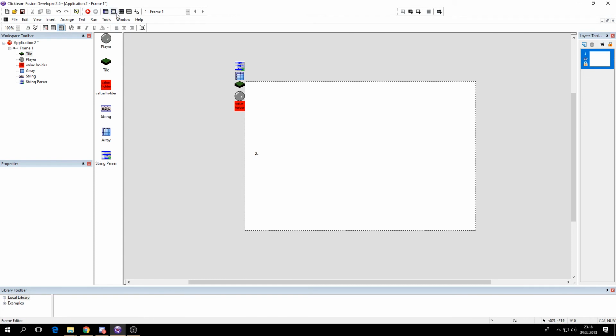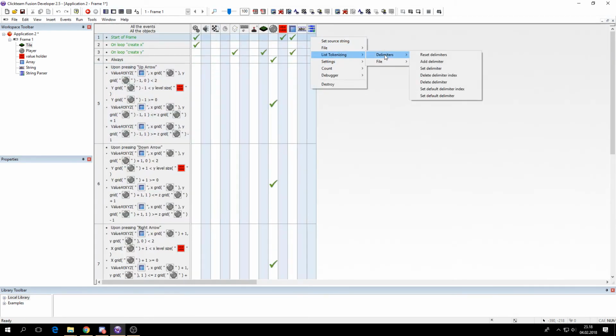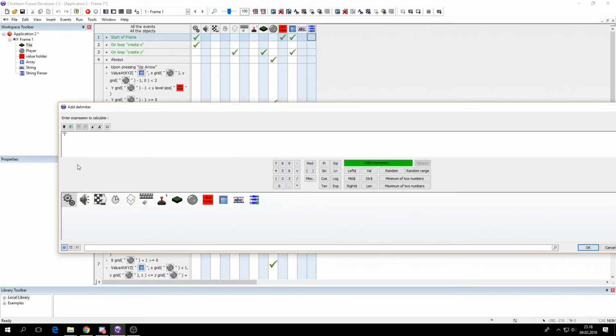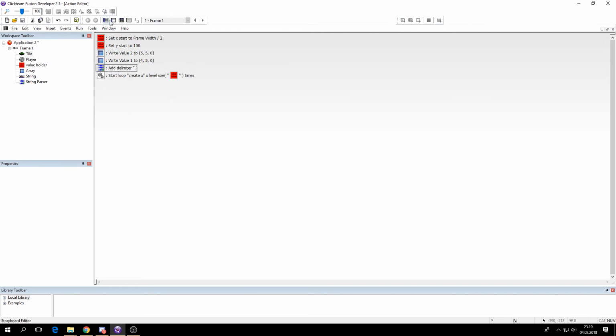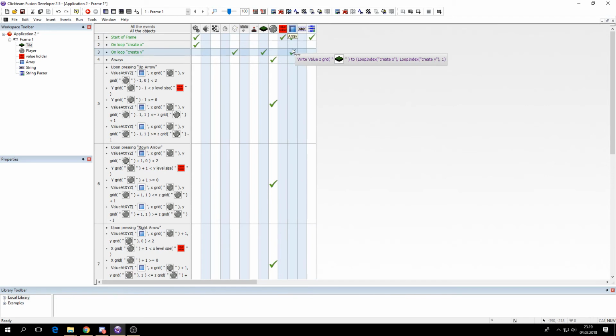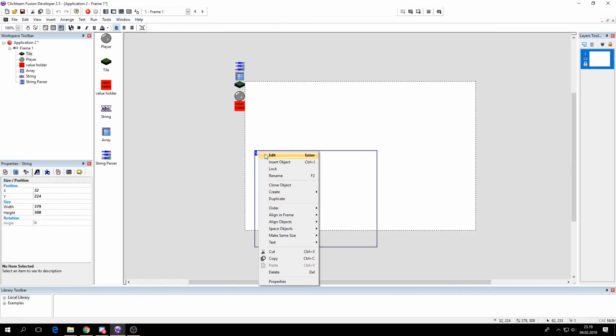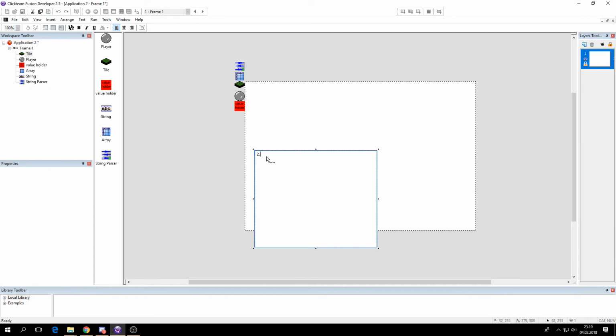I can just show you right now. At the start of the frame we will add a delimiter, and this will be whatever you want to put, but I'll just put punctuation, I think it's called. Add this before the loop, and every time we put the delimiter sign here, it will divide the string up from the previous one to the next one of the sign that you added as delimiters. So if I were to write this and put a punctuation here, then this will be the first element and this will be the second element here.